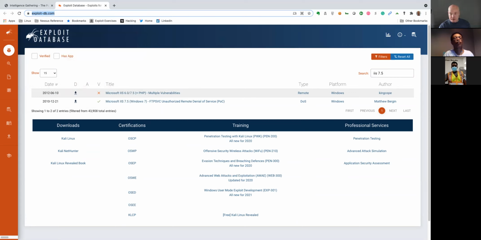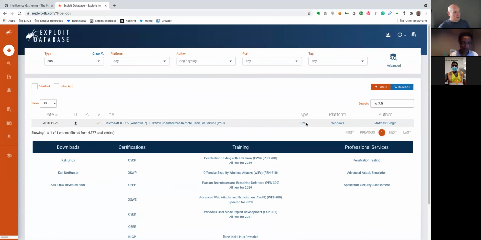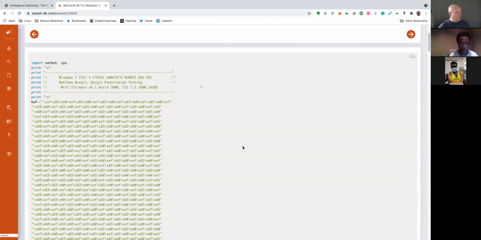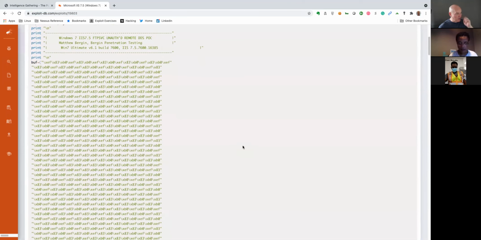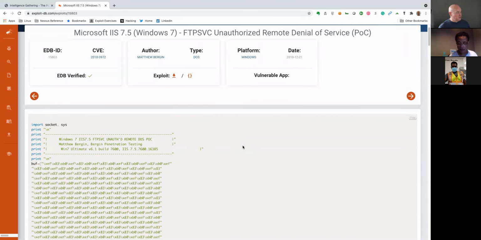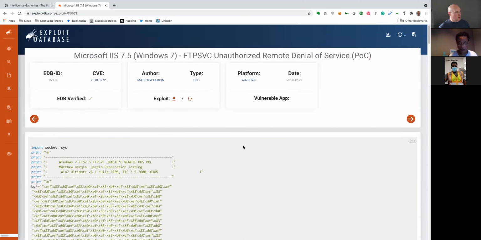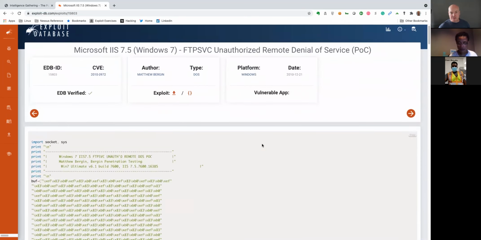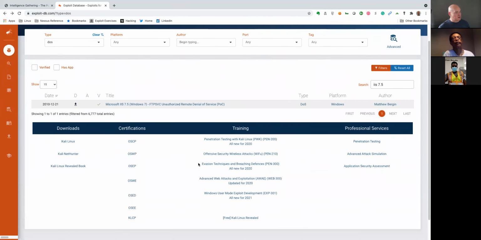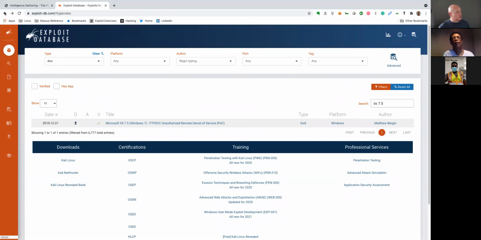An exploit is exploit code, or a way to hack into that system. As I was mentioning before, there are denial of service exploits or vulnerabilities. This is a denial of service, so we're not going to want to test that on our systems. If we get certain information that shows it's vulnerable, then we could show that this particular version of IIS is vulnerable to denial of service, although we're not going to do denial of service.